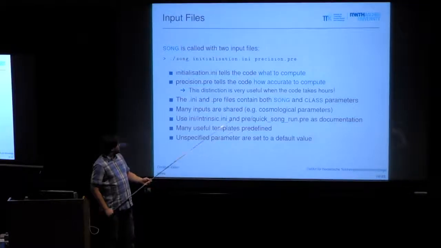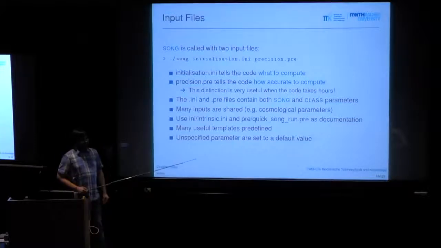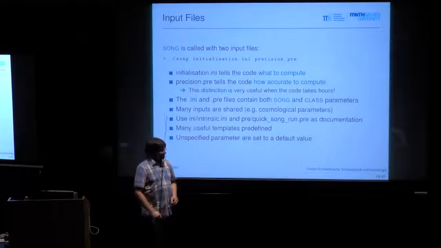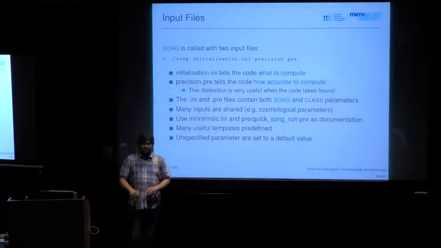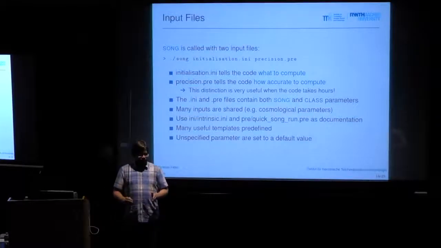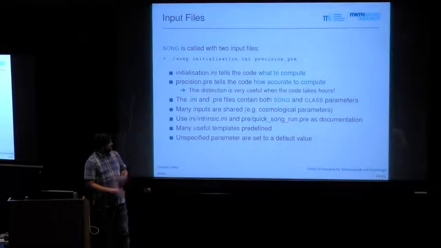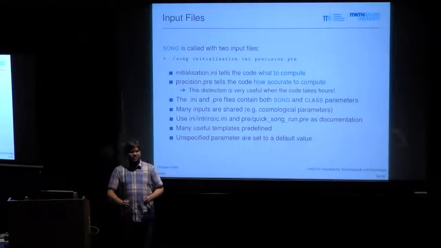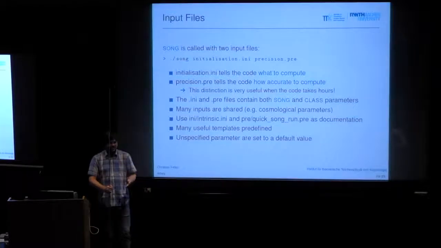Okay, then if you do not put any parameters in, this works also the same as it is in CLASS. You will have some presets, and the parameters will be put to some standard values. And while this works extremely well in CLASS, it is not so simple in SONG, because in SONG there is a much bigger trade-off between the computation time and the precision. So it is not really clear, these presets, should they be such that the code runs relatively fast? Should it be such that the code runs accurate? And then, depending on which output you want, what accurate means is actually different.